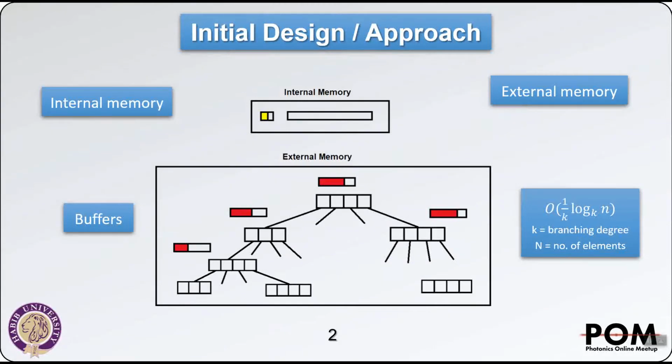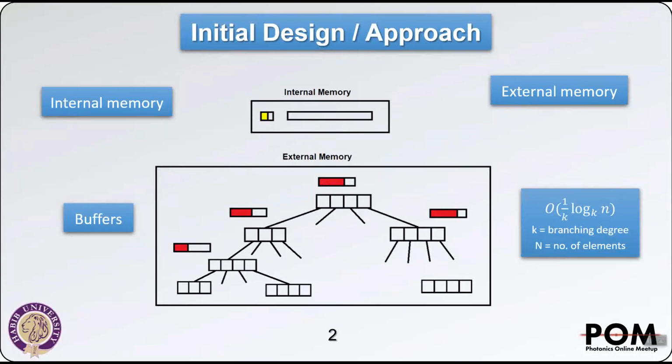As you can see in the poster slide, you can see our initial design. In the buffer tree, there is an internal memory as well as external memory, and buffers are present in both the internal and the external memory. What they actually do is select operations, or even data, which are first added onto the buffers of internal memory. When they pass on to the external memory, they are loaded onto the buffers of the external memory before being passed on to nodes. I'll let my friend Hamad continue on from here.